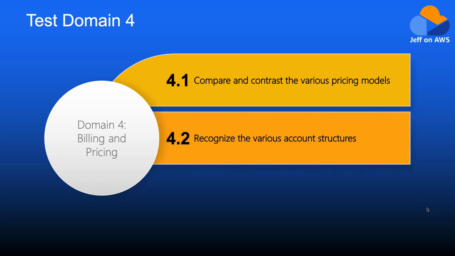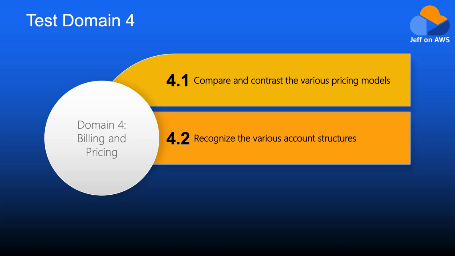Next, we're going to talk about the various account structures, and how you can use a service called AWS Organizations. Most companies, when you start using AWS, start with a single account. And for better or worse, that account contains dev, test, and production workloads, but you quickly learn that that is not a best practice. You need some structure in how you manage accounts.